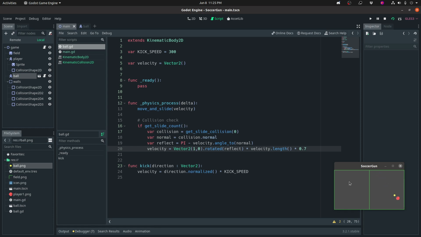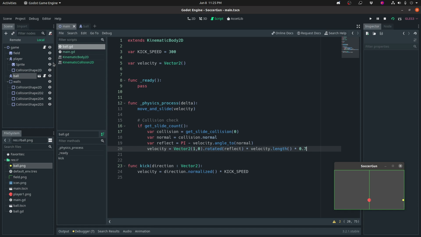See that? See that bounce? It almost works. So close. It's like it's only reflecting one direction.